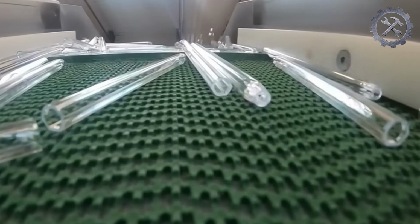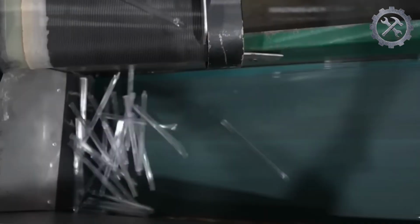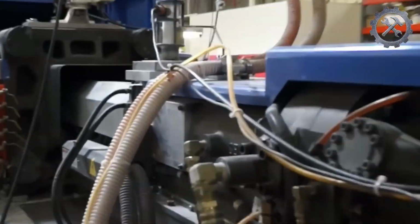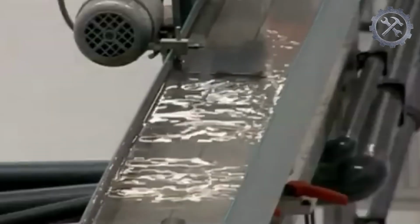This is achieved by passing molten polymer through an opening, creating a cross-section identical to the shape of the opening. After this, the extruded material is cut to the desired size. This entire process is carried out with the help of an extruder machine, which melts plastic material and pumps it out through a nozzle at a uniform speed. Once this process is completed, the material is cooled with water.